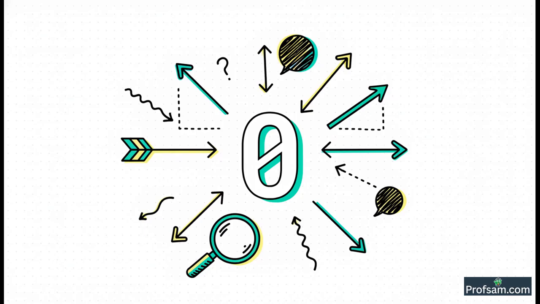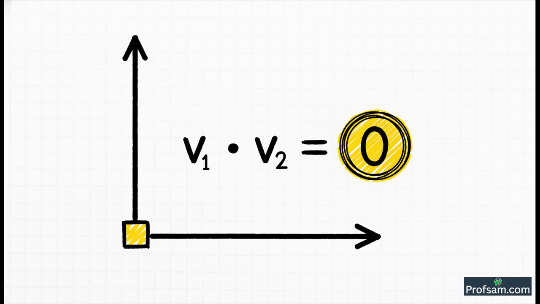So what's so special about the number zero when we talk about dot products? Well, let me tell you, it's a massive clue. It tells you something really important. See, if the dot product, the alignment score, is 0, it means the vectors are perpendicular. They're at a 90-degree angle to each other. In our game analogy, one player is moving forward, and the other is moving completely to the side. They aren't helping or hurting each other in that direction at all. This is a super important property. You have to remember this one.